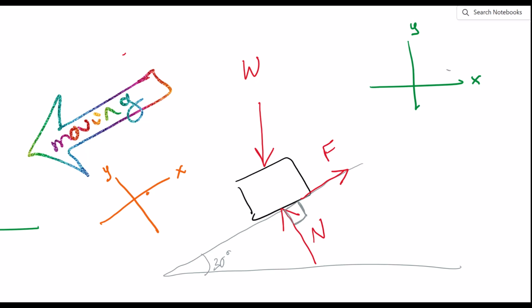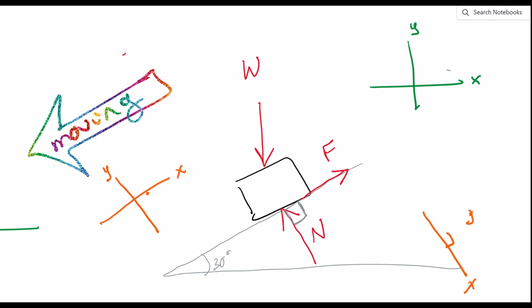But remember, we said that X and Y motion is independent, but only because they're in perpendicular directions. It has nothing to do with the fact that I arbitrarily assigned this direction as X and this direction as Y. If this direction is X and this is Y, those two motions are still independent. As long as the directions are perpendicular to each other, they're still independent, so it doesn't matter which X and Y I pick, as long as it follows the right-hand rule, I guess, but that's just to keep the math consistent.